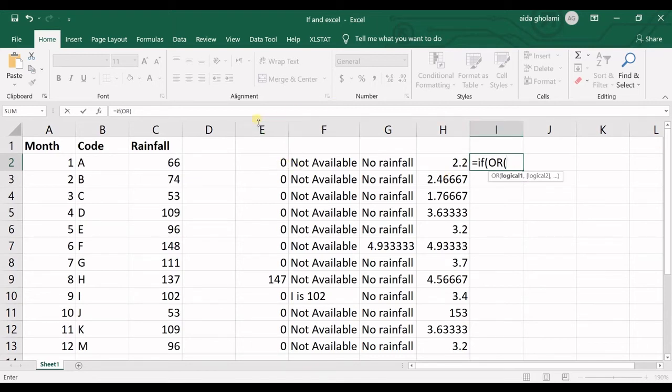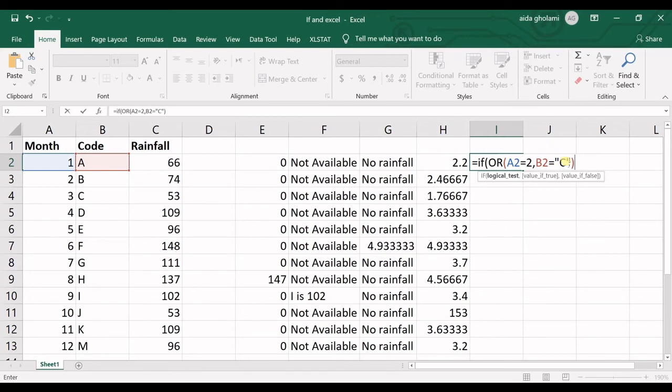So, in here, I want to say if month is 2 or the code is C, let's say.